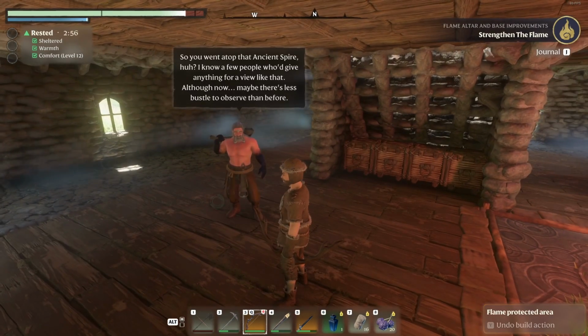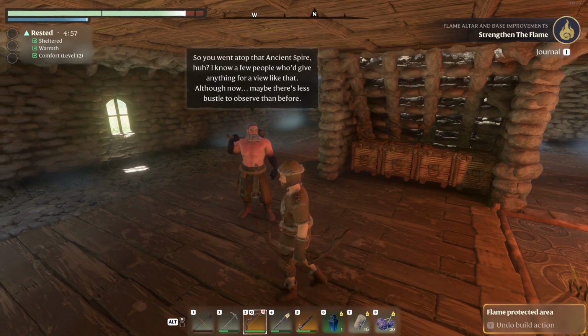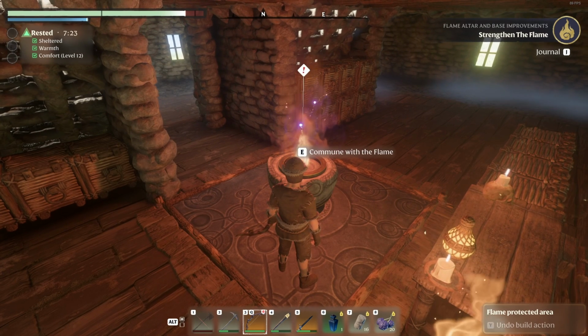Here we are. Blacksmith's here to talk to us and going to give us some stuff to say. Pause it if you want to read it. And then this wants us to commune with the flames. Let's go ahead and do so.